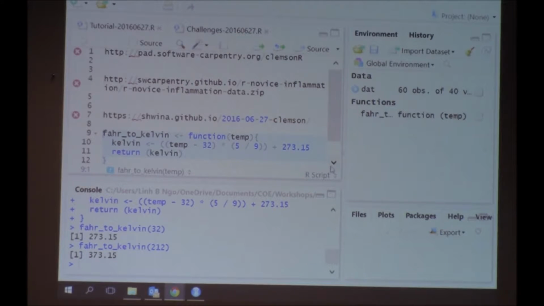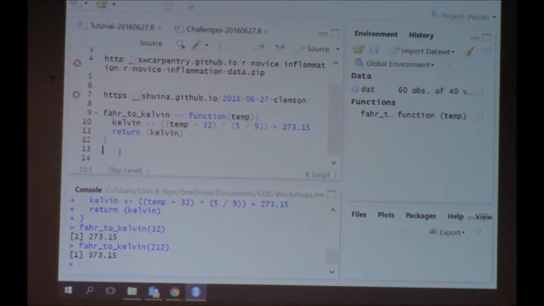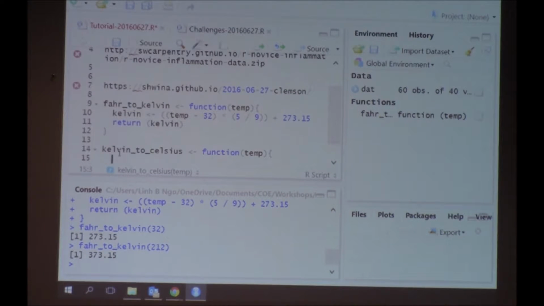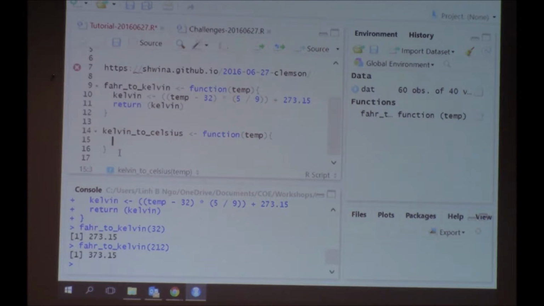So let's write another function. Let's do one that converts Kelvin to Celsius. Again, Kelvin to Celsius is the name of the function. We are taking in a single variable.